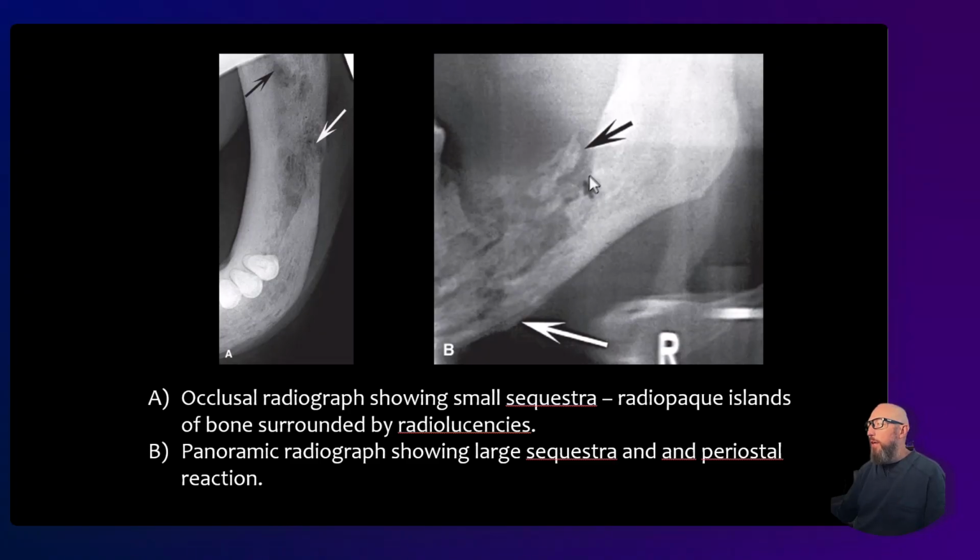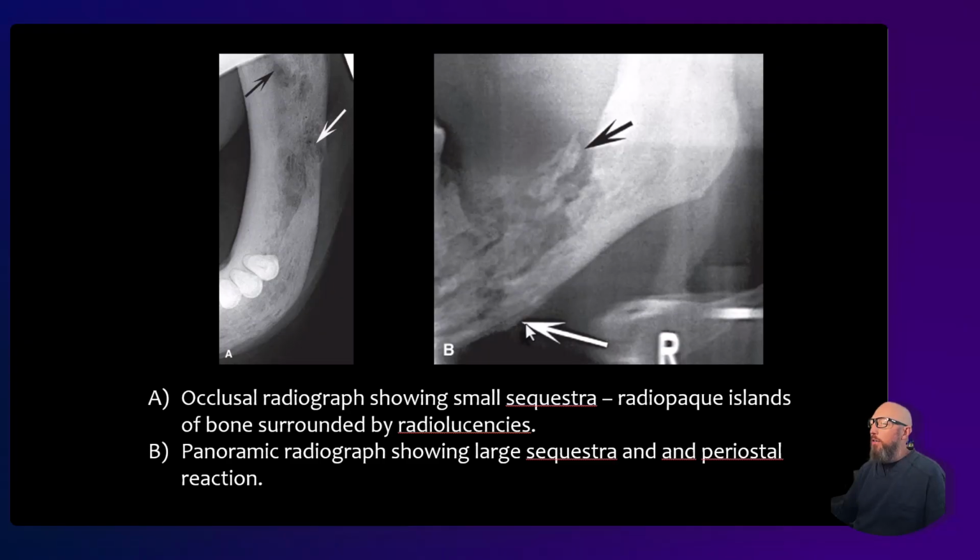And in this case, we again have this irregular moth-eaten appearance. Maybe there's more sclerotic bone around it. That's one of the ways the bone reacts to infection. But the book talks about sequestrum as the hallmark of osteomyelitis. I like that because it makes me start thinking of Hallmark movies, which I don't watch.